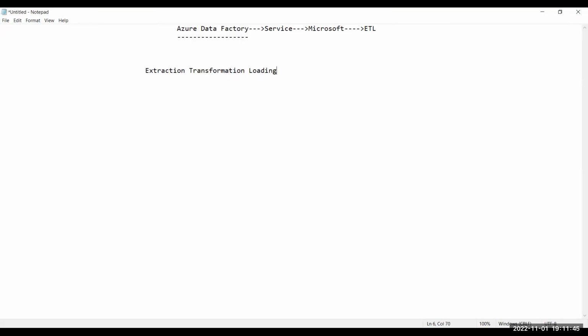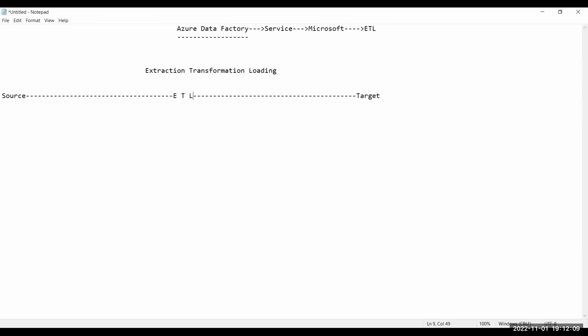Now, guys, let us interact. What do we require when we want to perform this ETL process? We require a source and a target, and between the source and the target we perform the ETL.